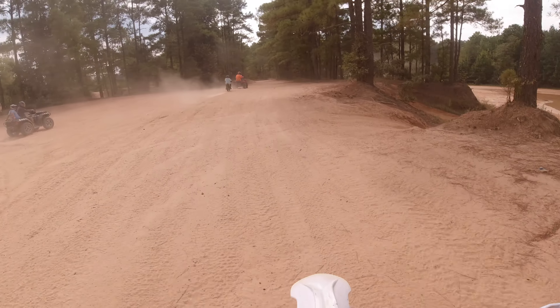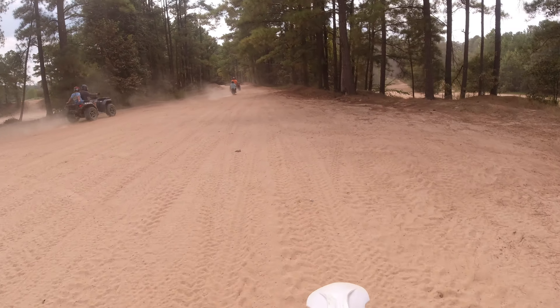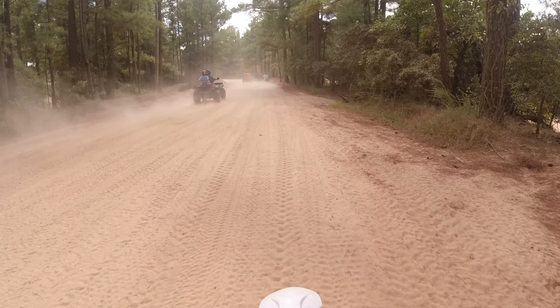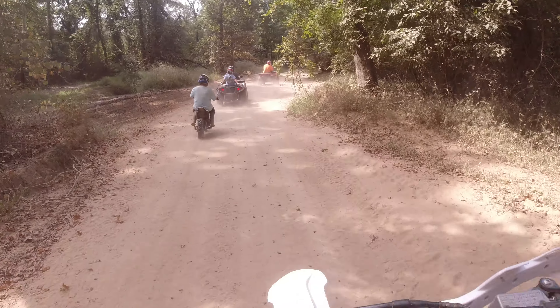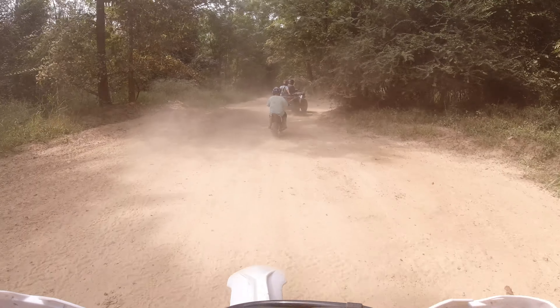The stock 30 millimeter carburetor was kind of messed up. This one I switched to is also a Mikuni but it's the performance edition. I added a battery tender wired straight into the battery, and put this Wig Racing tire on the rear. For the money, you can't beat these bikes.